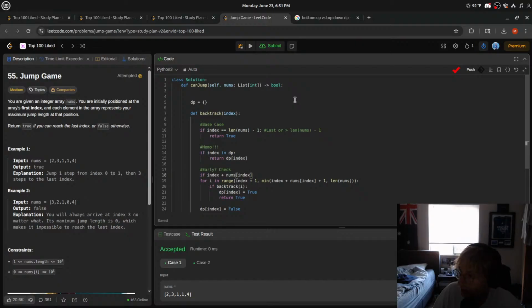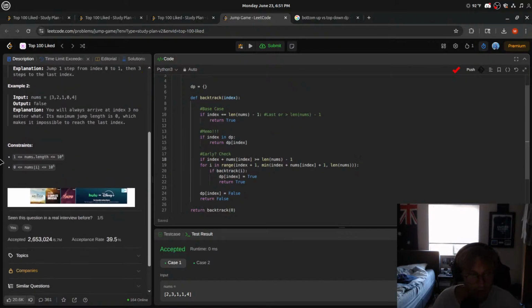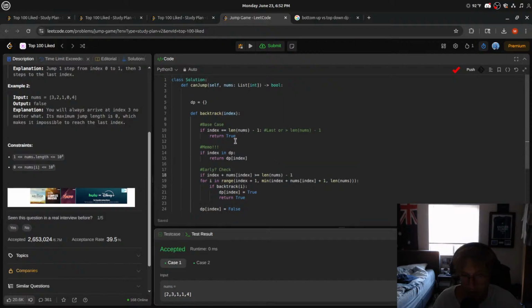So we do an early check here, but why is it greater than or equal to the length of nums - 1? Or is there some sort of parent variable access issue? No, I'm just getting a TLE, which means, because of the constraints here, a nums length up to 10 to the power of 4, all these recursive calls and me calling this min function are too slow to pass.